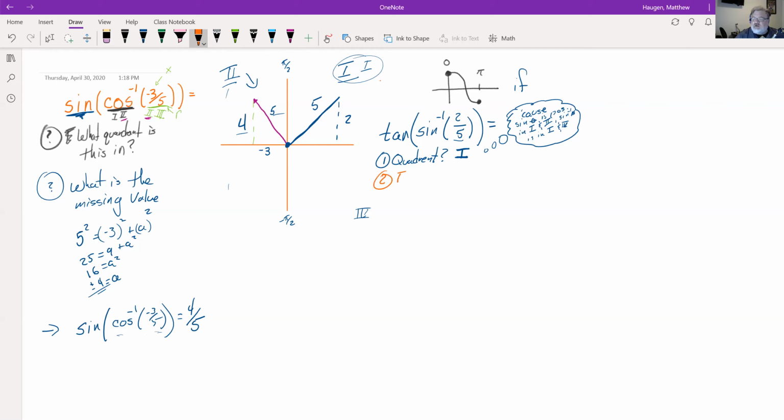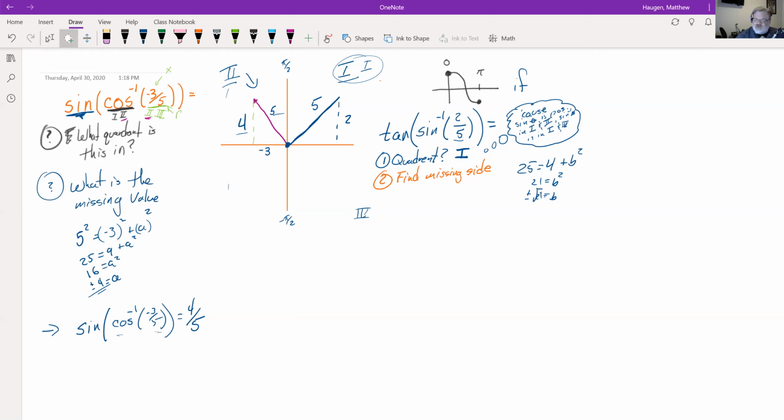to find the missing side. All of our ratios are ratios between two sides, so there's always going to be a side that's not expressed. And we will always be able to find that side using Pythagorean theorem. So 25 equals 4 plus b squared. So b squared is 21. So b is plus or minus the square root of 21.